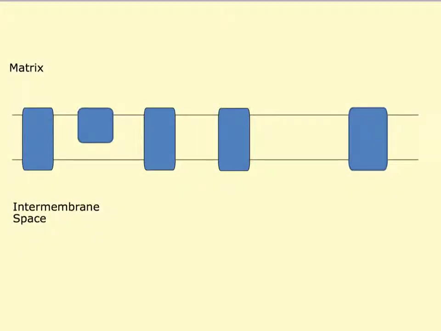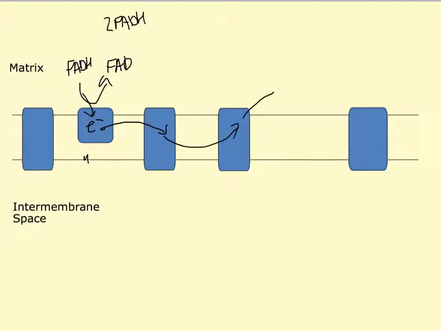But that doesn't deal with the 2 FADH molecules. Now these 2 FADH molecules become oxidized at carrier 2. So we have our FADH, that becomes oxidized to FAD, and the electrons move on to that carrier. So they move to 2. They then move on to 3, on to 4, and then bind with the oxygen to make water along with the hydrogen ions.